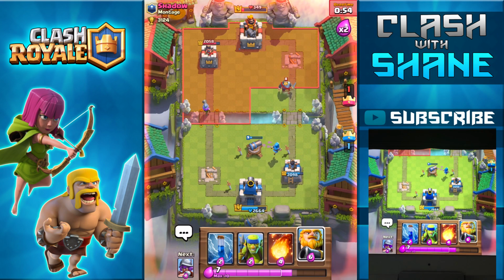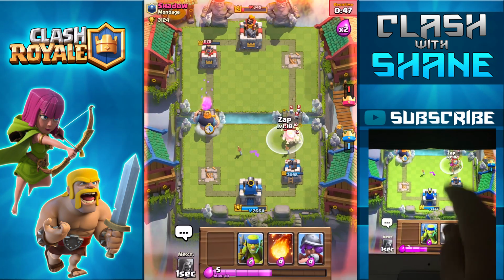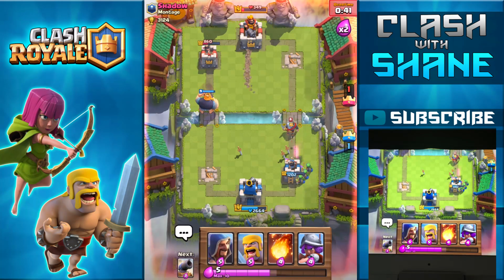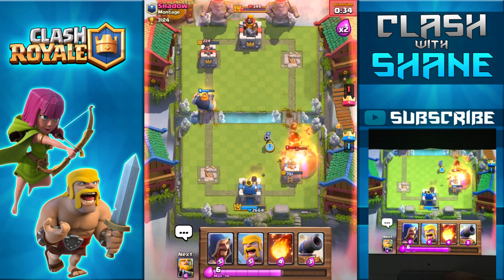So, things actually aren't so bad, guys. This battle is going a lot better than I predicted. He fireballs my Wizard, taking it out in one shot. Gonna go ahead and zap all this here. Unfortunately, once again, missing 1 Goblin. And guys, if you miss 1 Goblin and something else is tanking for him, the Goblin can actually do an insane amount of damage to your tower by himself.